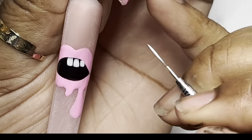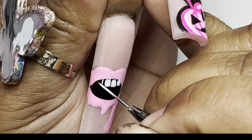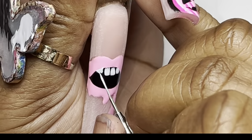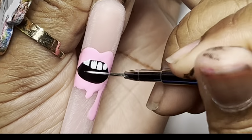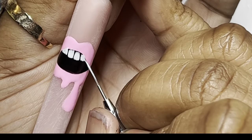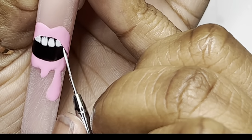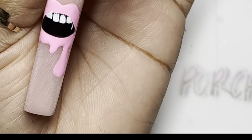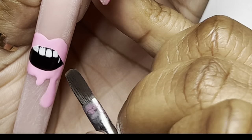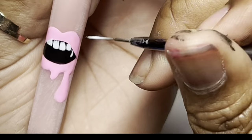And it doesn't matter how it looks at the top either, how it's not perfect, because like I said, it will be covered. You have to trust the process. And like I said, make logic of it, because it'll be much easier if you just make logic of it instead of trying to work harder and not smarter. And this is, like I said, the first time drawing all of these things, y'all. If I can do it, y'all can do it, I promise. And it's not perfect, but our best is all we can do, right? So right now you guys can see me drawing some little fangs.